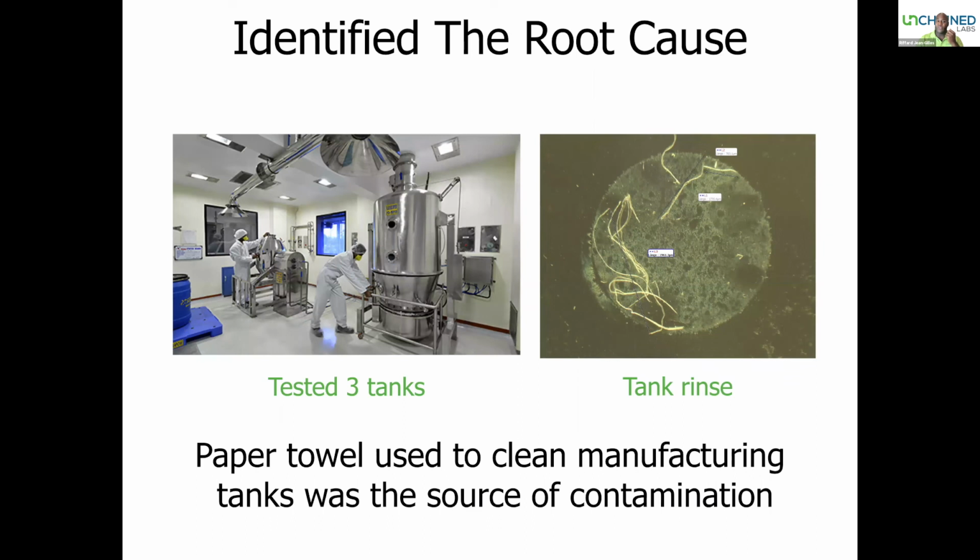You can also use that to identify the root cause, because you can get cellulose from a number of different sources. But by being able to uniquely find the characteristics of each of those components, they were able to find that it came from the paper towels which were used to clean the inner surface of the bioreactors. And by simply changing the way they clean their bioreactors, they were able to eliminate some of those cellulose fibers, and therefore future batches were not compromised, and they were able to continue their operations without much interruption.